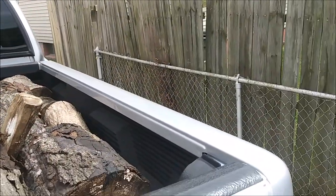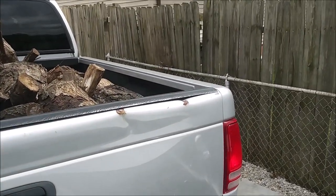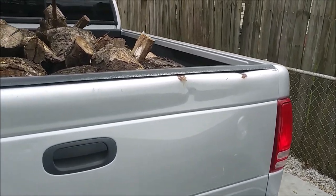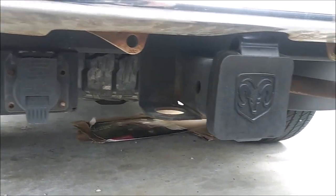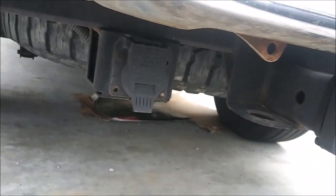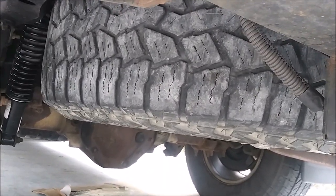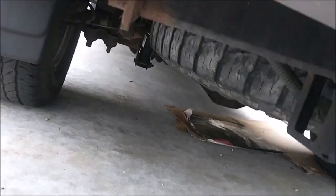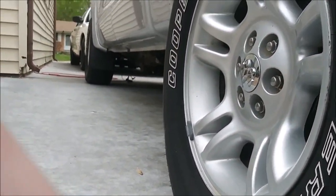The tailgate didn't come with it — it actually came with a third gen tailgate that didn't even match the color. So I got a second gen one that matches; it's from an earlier year but at least the color matches. We just need to do a little body work here. It does have the factory tow package. I put a third gen emblem on to cover the hitch receiver, and there's a full-size spare with a snow tire on it. The rim I pulled off went to serve as my spare.